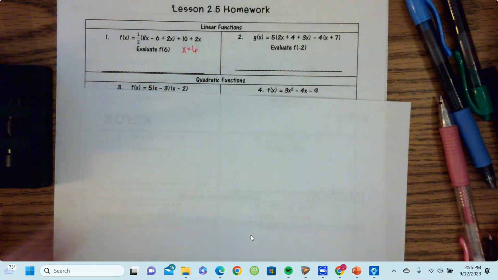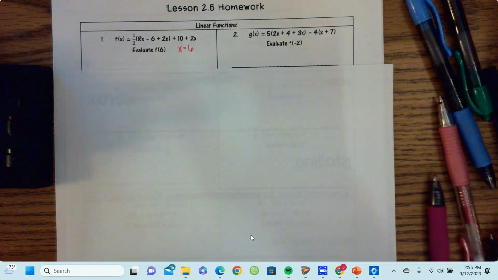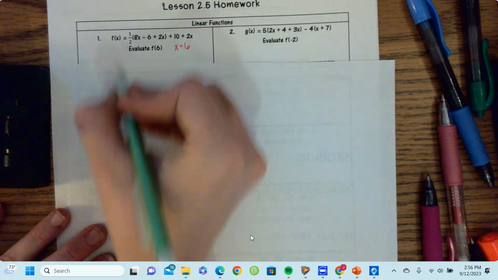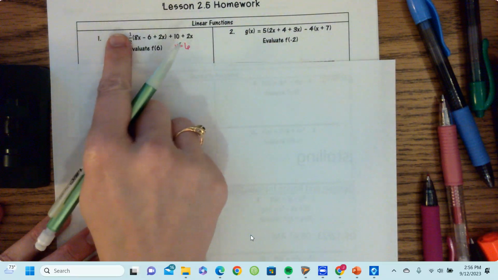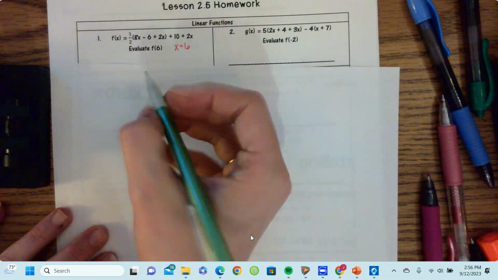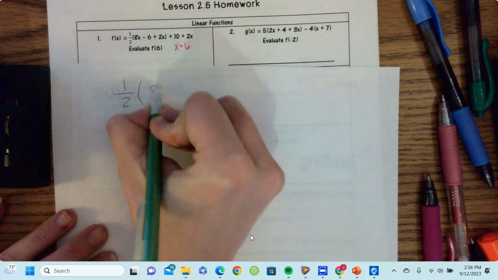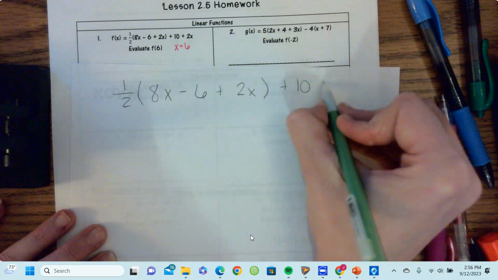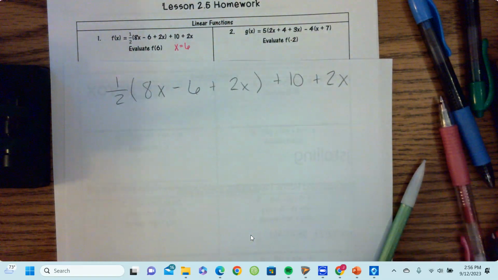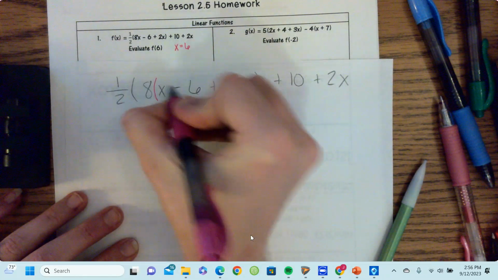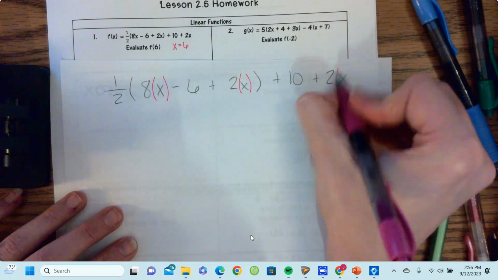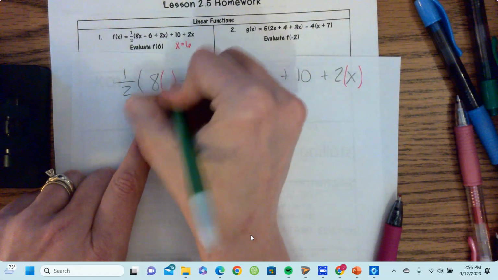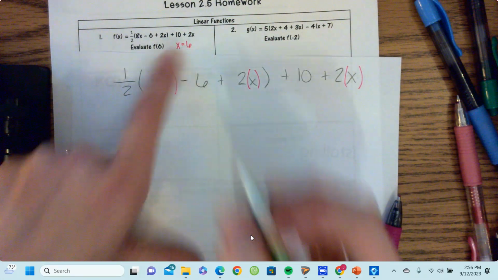All right, so here's how I taught 8th graders to do this stuff. Let me find a pencil. What I taught them was you rewrite the whole function. Don't worry about the name, the f of x. Again, that's just a fancy y. And I had them write it pretty big. Then anywhere we saw an x, we put parentheses around the x's. That was step 2. Step 3 was to erase the x and replace it with whatever number they gave you.